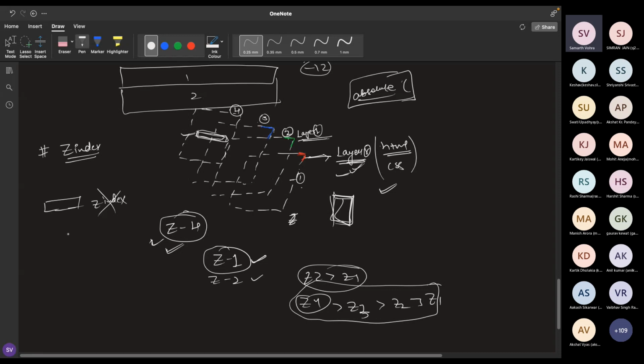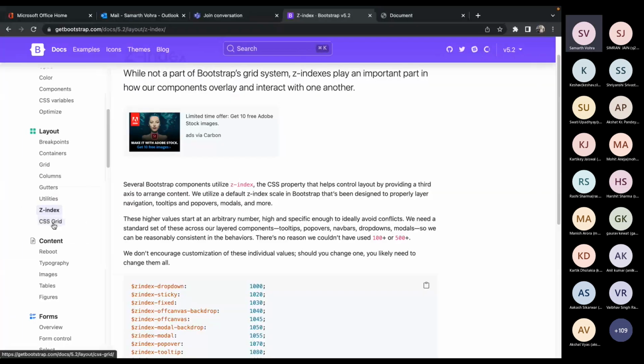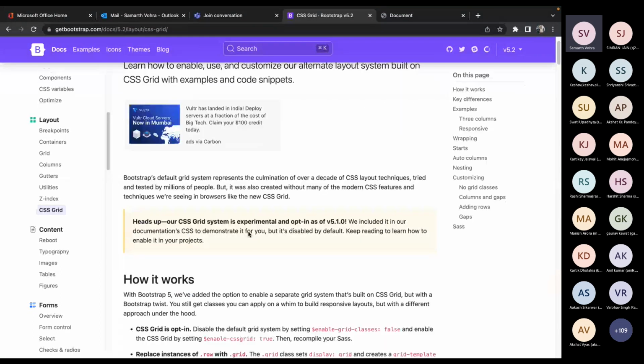So generally, if you don't give Z index to any place and we just want to give it a simple position, I'll write a Z index of 1. But if I have given Z index to multiple places and I forgot which Z index I used, I'll simply write a random large number so that it is moved to the 1000th layer. This does not actually happen, but just for explanation purposes, it will go to the 1000th layer and be given more preference than any other Z index. So the larger the Z index, the better it works. Now we'll move towards CSS grids.